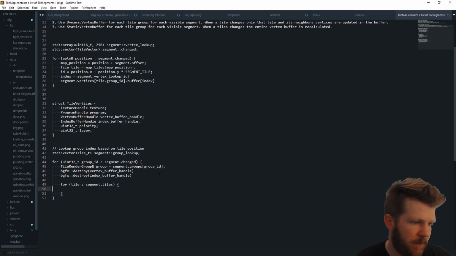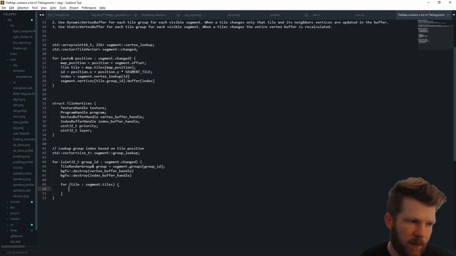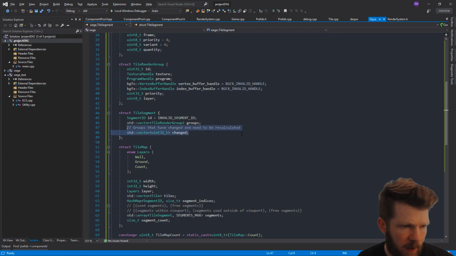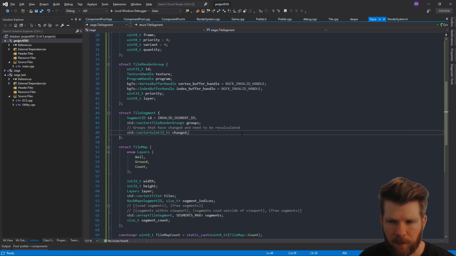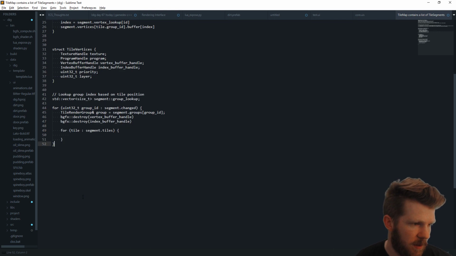I was trying to see if I could come up with a way so that we wouldn't have to iterate over all the groups. For every single group, we have to iterate over all the tiles. The other way we could do it, let's forget about this whole changed vector thing, and we're just wanting to populate our groups. What that needs to look like is kind of like this. We need to say, hey, for every single tile within our segment tiles, which isn't quite what we're going to be able to do, but something.